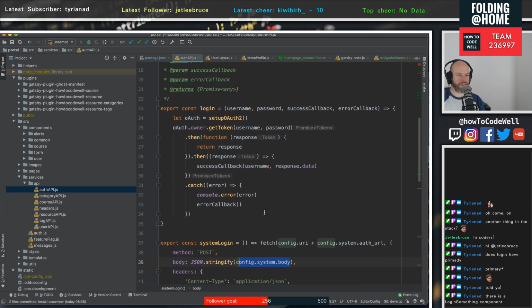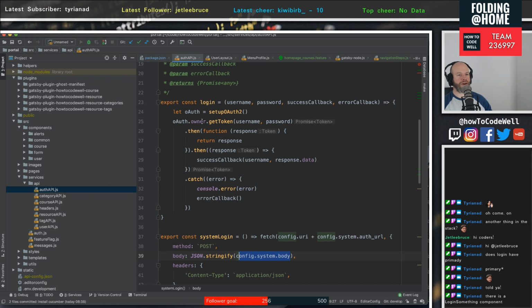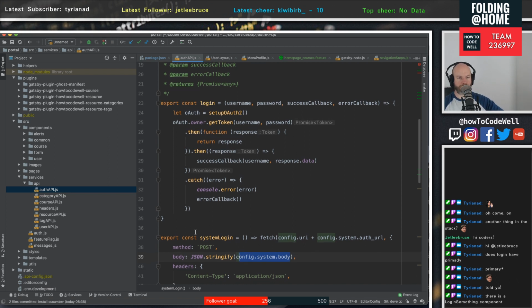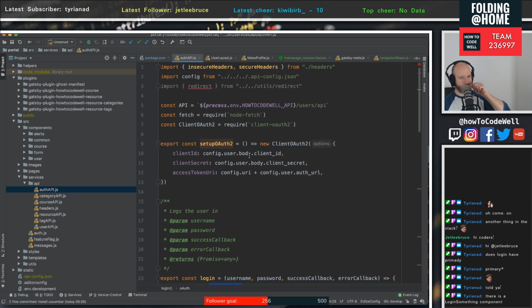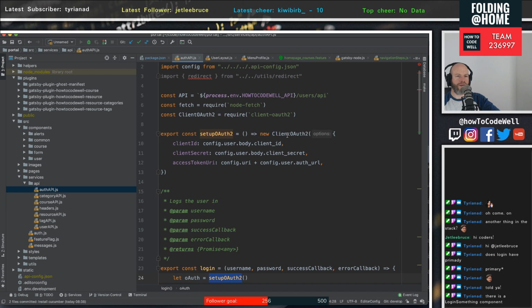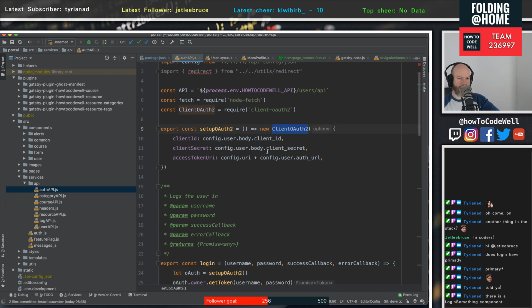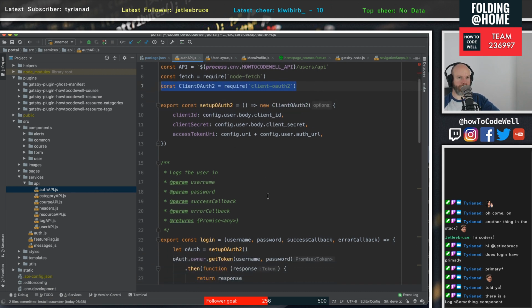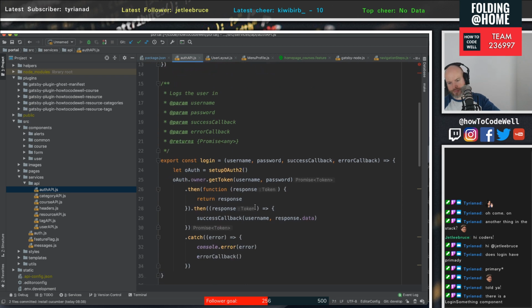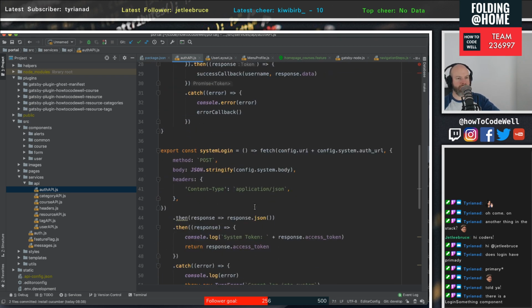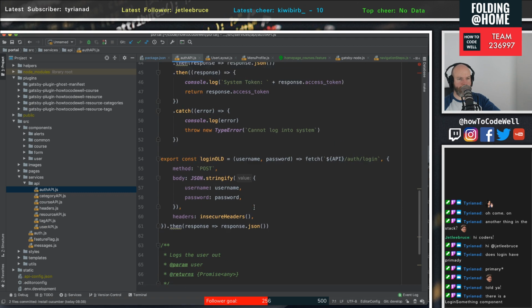To log in as a user, it's actually going through a different package. I will have to merge these two together at some point, because this is actually using the client OAuth 2 package. So yeah, the code is a bit messy at the moment.